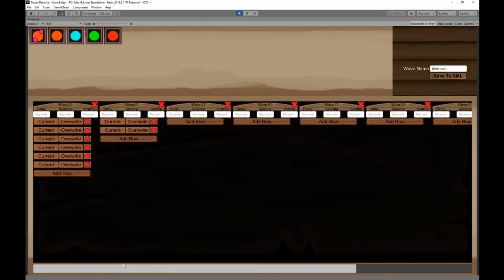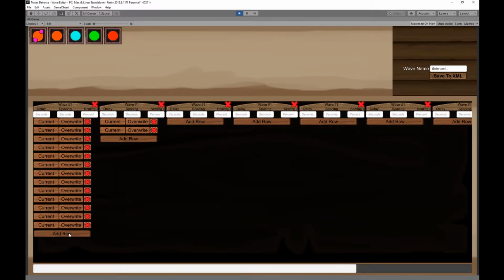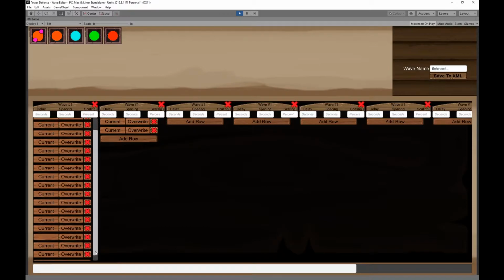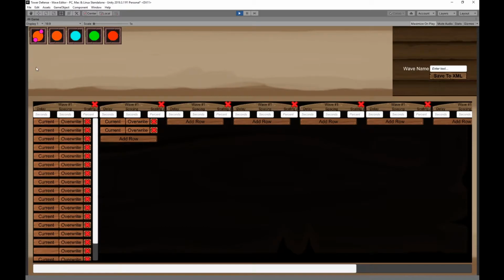You can scroll. If you go all the way and you're like, okay, I want to spawn 30 enemies in this particular wave, you can do that. These are individually scrollable. So how you do it, you add however many enemies you want, you add the number of waves you want, you click the enemy you want, so it just highlights a little bit, and then you just pop them all in.